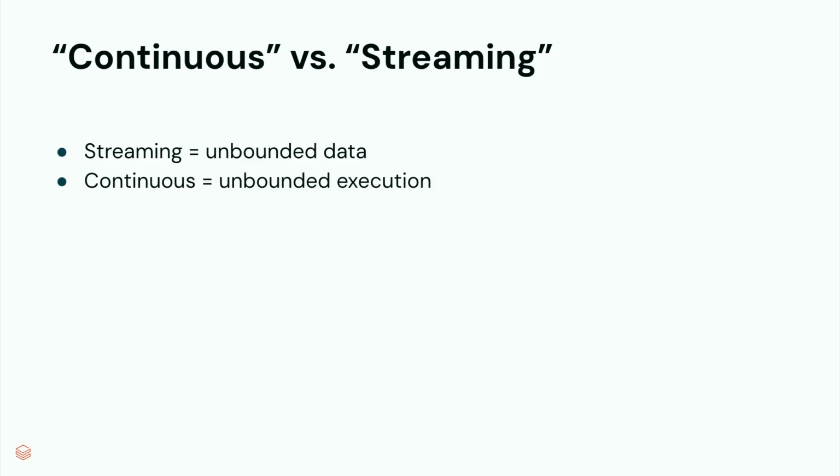On the other hand, continuous is an execution concept that essentially means start and don't stop until you're told to. A continuous execution is going to keep processing new data until explicitly stopped. So a distinction here is that a Spark structured streaming query can run in continuous mode, but it's not required to. It's actually common to run a streaming query only on the set of records that are in a stream that are available up to a particular point, and then stop.